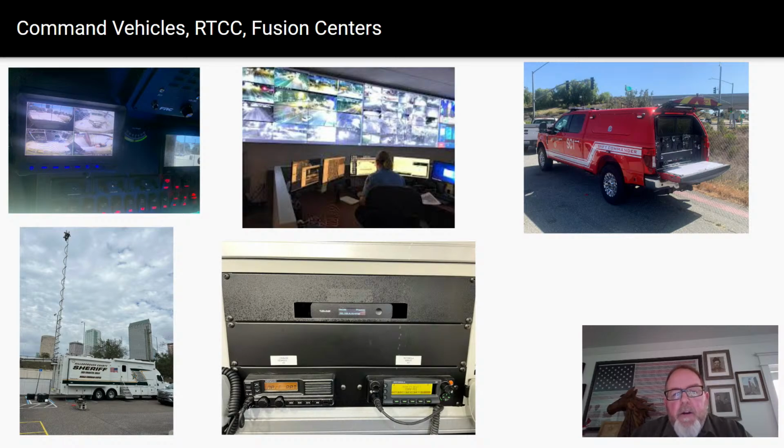When you look at scenarios with different command vehicles or the fusion centers or real-time crime centers, a lot of time it's a fast networking capability inside the buildings. So how do you get it from the mobile out and getting into the building? It's not necessarily going to be a Starlink that's up there. So it'd be something else, usually like a landline or fiber.